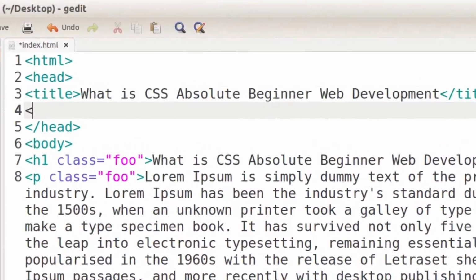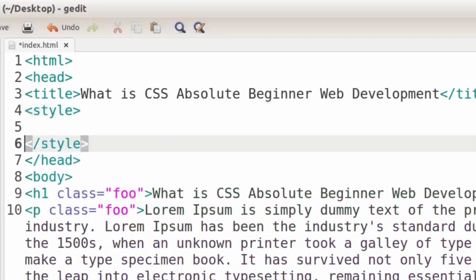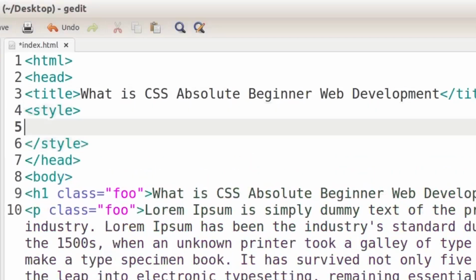So it's the less than sign STYLE, like that, and then the closing style tag, just like any other tag. And we're going to go in here and we're going to target the div class of foo. Now, to target a class in CSS, we start with a period. CSS is cascading style sheets. Okay, and then we put foo. Now, you'll see a lot of people put div.foo. And you could do that too, but I like using the shorthand, which is just .foo, and then my open and close curly brackets. I always do that so I'm sure that I have that closing curly bracket.